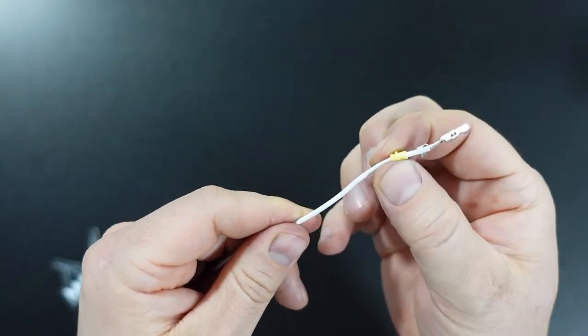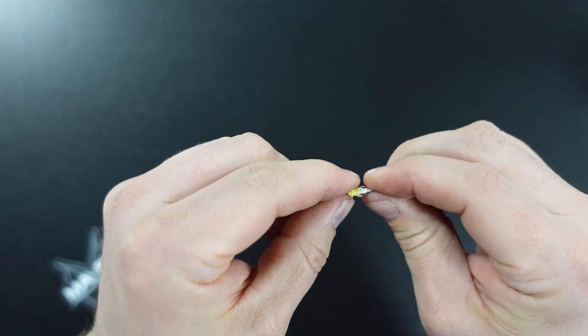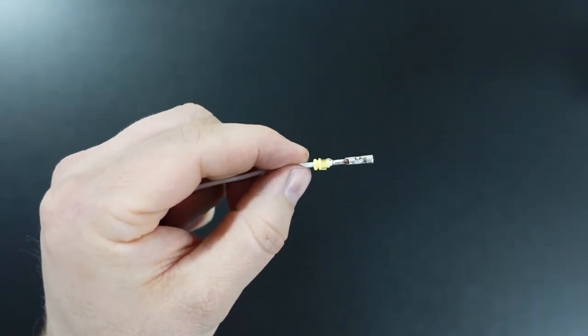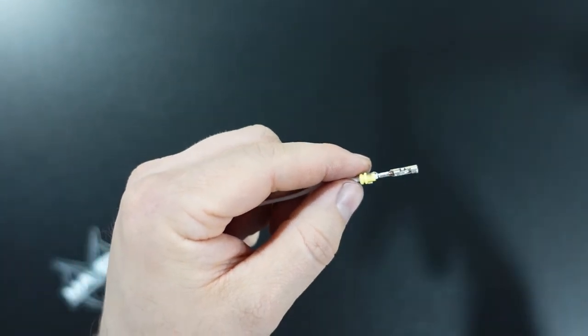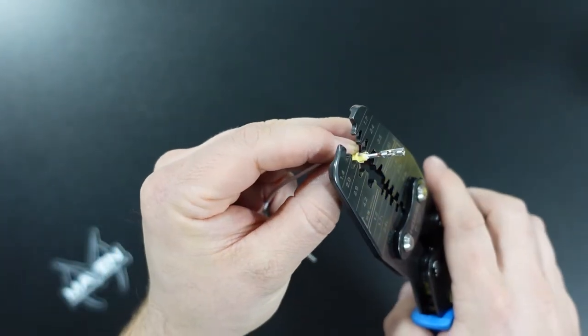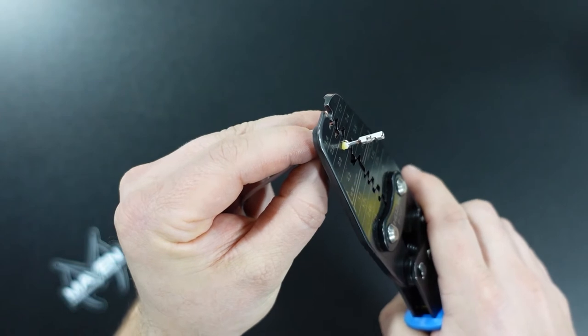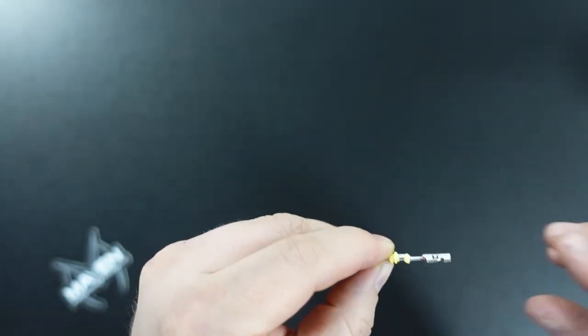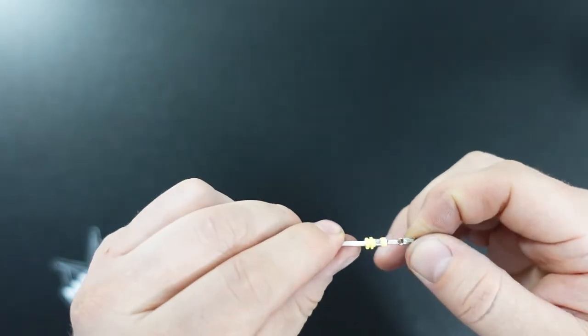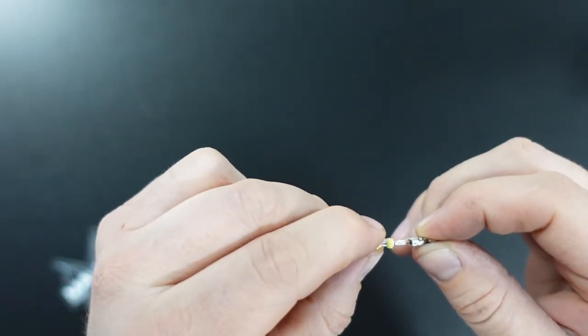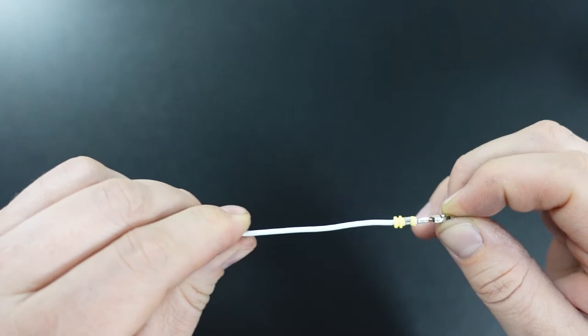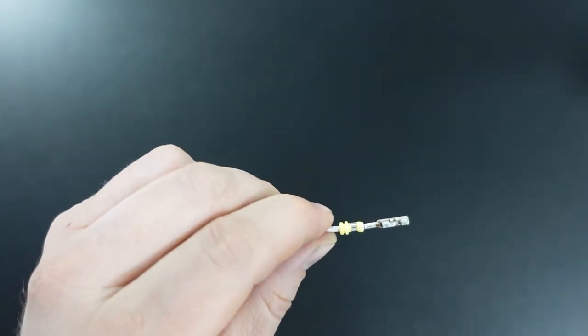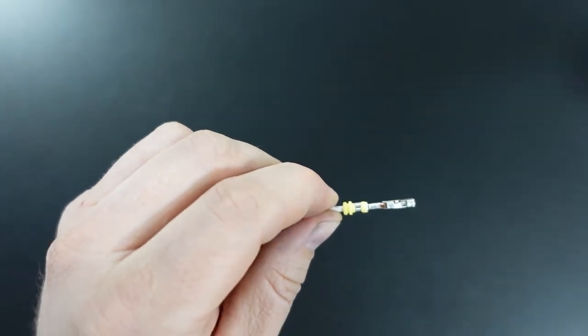And then the secondary crimp is just a little strain relief as a way to hold the seal in place. So we'll go ahead and crimp that as well. I call those like the W shaped type crimpers and that crimps both of them. Same crimper crimps both of them. Very simple, very typical to what you use in many other connectors. So at that point we should be all crimped up and ready to put it into the connector.